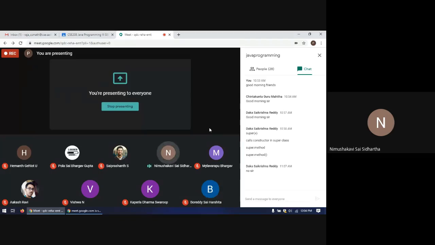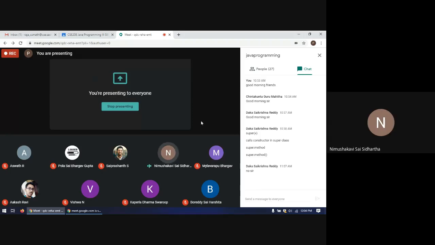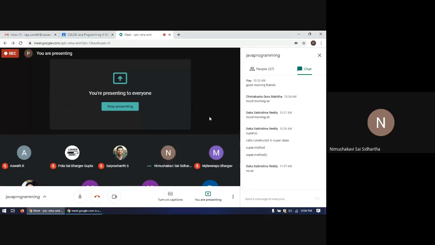I mean for both objects A and B. If B is extended from A, yes, memory is allocated for individual objects. So for object B memory is allocated for the method, and for object A we also have memory for the method, sir. Sure, yes.